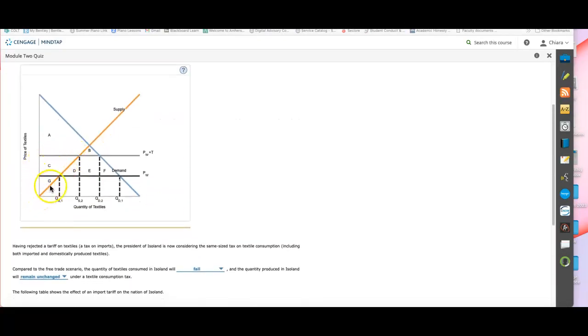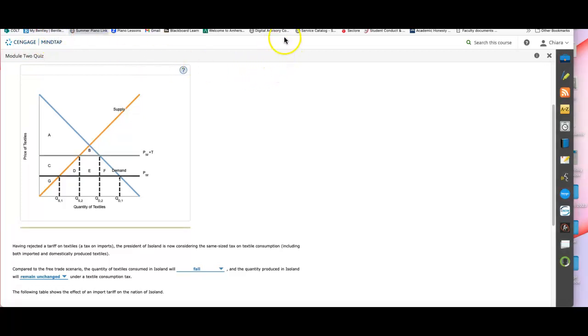And why are they earning that? Because up to this whole area before on the demand curve is first there, producing this amount at the world price. But now there's the tariff. So the part that they're selling domestically now has a higher price because there's the tariff added to it. So they can sell domestically all the way up to this second line, and they're going to try to sell a bigger quantity. So they're going to sell QS2. So the area above the supply curve, but up to the price they can receive, is going to be C and G for their domestic sales.